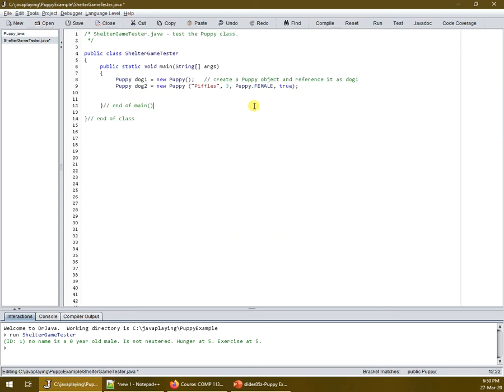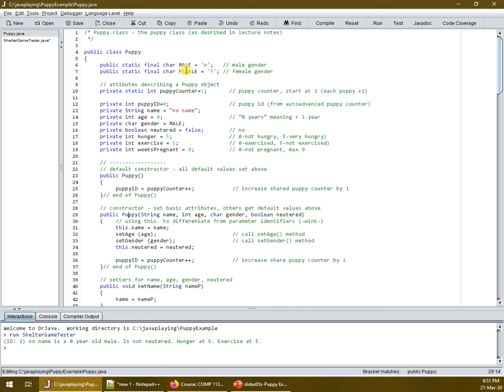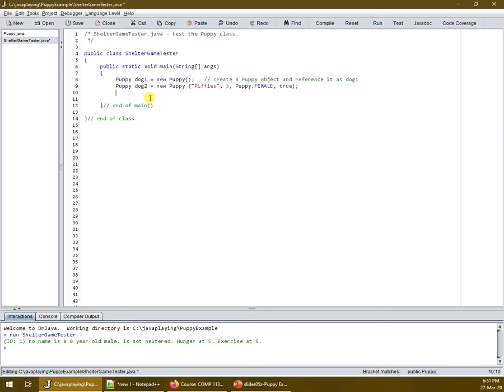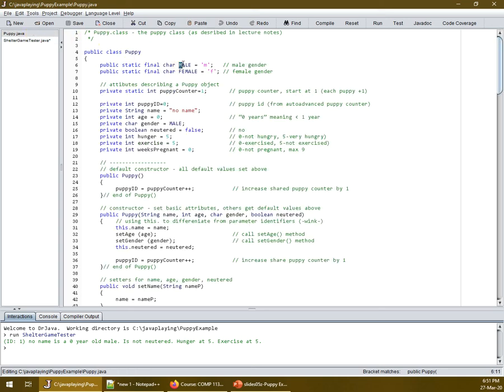Awesome. Now you'll notice this syntax here, puppy.female. If you go back into the puppy class, we've got female and male. But we've also made these public instead of private. All these attributes here are private, which means they are hidden inside. You can't reach from the outside. I can't say dog2.name. I can't manipulate the dog's name. Let's actually try that in the code after we compile it the first time. But I can reach over and grab whether it's female or male. I can actually grab these identifiers.